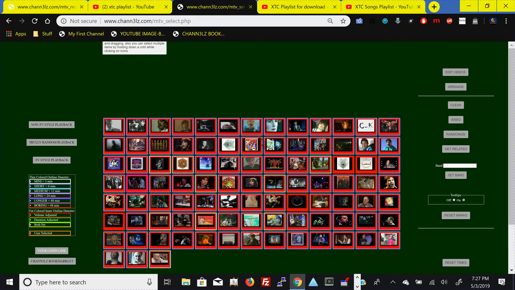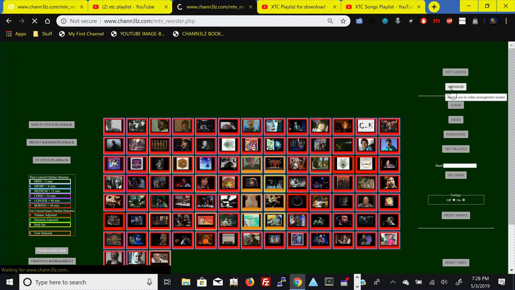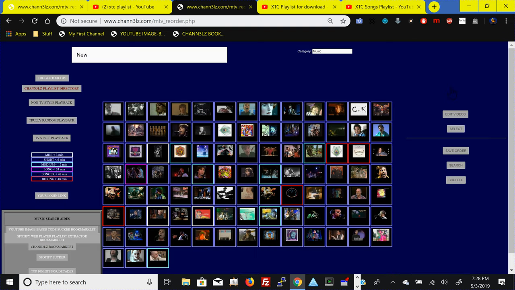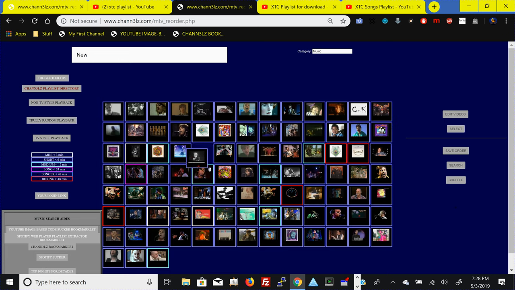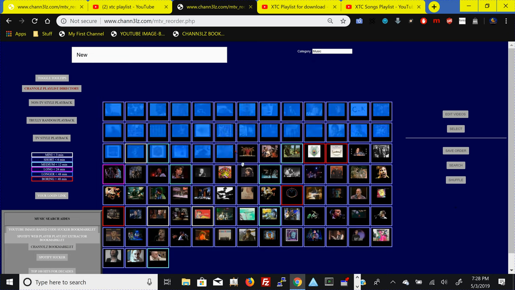It shows up as green and it lets us select the videos. It doesn't let us move them, so we can't rearrange things, but we can perform operations on the videos from the select screen. So let's go back to the arrangement screen because it's less complex than the selection screen. So in here you can just rearrange your videos as you would need.